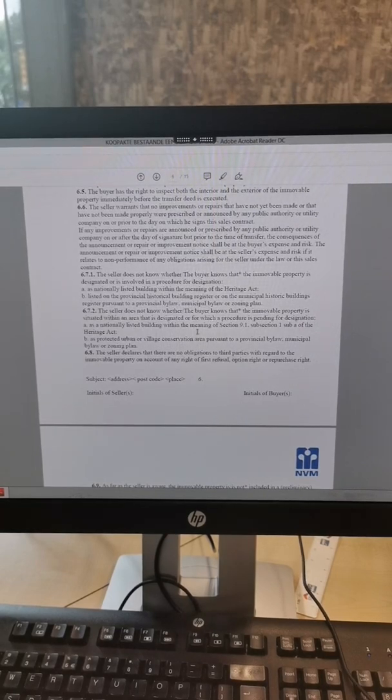Article 6.7. So if the property is a monument, it will be stated here. And it is important to remember that in such case, it's not always easy to make changes to a home. You know, if some properties are on a monumental list, in many cases they have to remain in the state that they are. You can't upgrade or modernize any features of the property. So always make sure that you're well informed with this article.